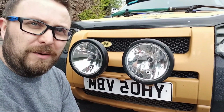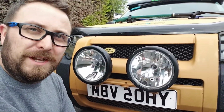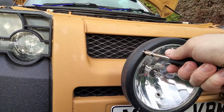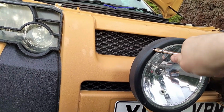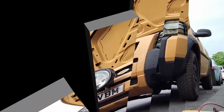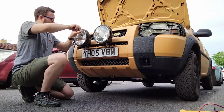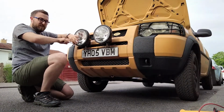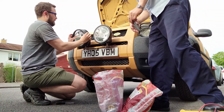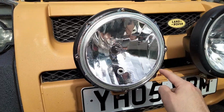So I haven't got any live feed going in. There's just 4 screws on the front here. I think the front plate's going to come off and we'll take it from there. Okay, so like I said, these 4 screws are just the first bits to do. So we're just going to start unscrewing those. So that bit's off. We took those 4 screws out, they were in the 4 corners.